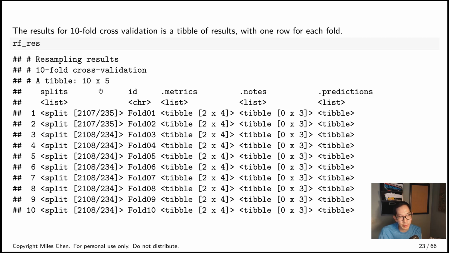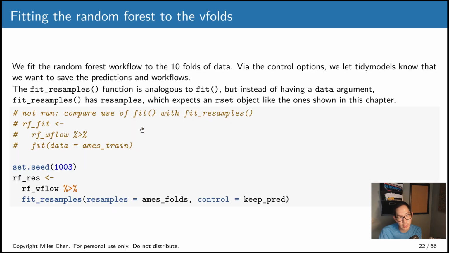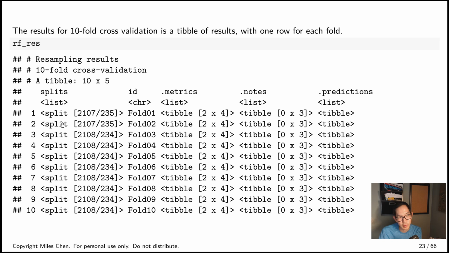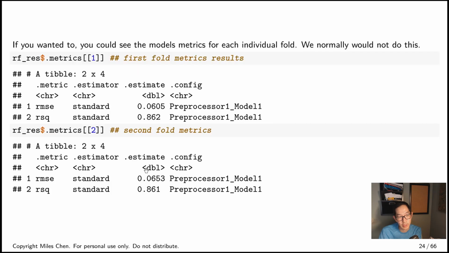So that was for the first split, when it fit to these 2,107 and made predictions on these 235 observations. These were the results. Then we said, do it again for this other split, these 2,107 and these 235 things. When it did that, it got slightly worse performance.